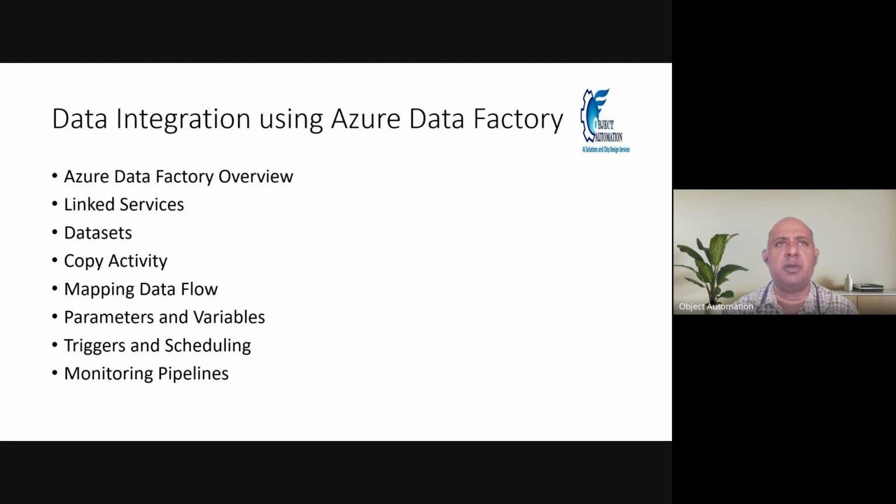Now the third important resource is Azure Data Factory. As a data engineer, we extract data from a source, we do transformation and load it to a destination. The transformation is done using Data Factory. So what are the transformation we can do? There are many activities available in Data Factory. The two important activities is copy activity. So you copy the data from one place to another place. That can be done with copy activity. Then with the help of mapping data flow, we can do lot of transformation.